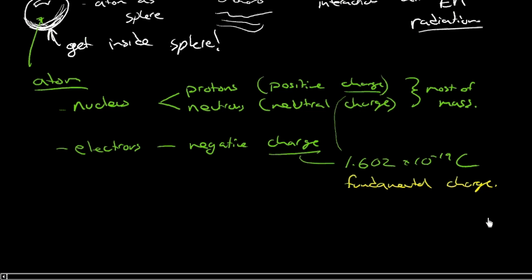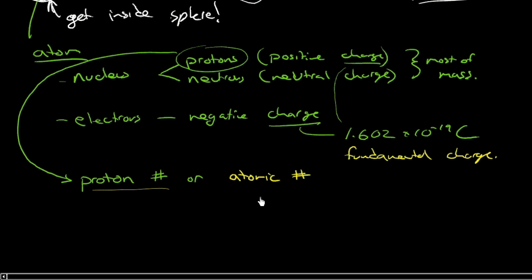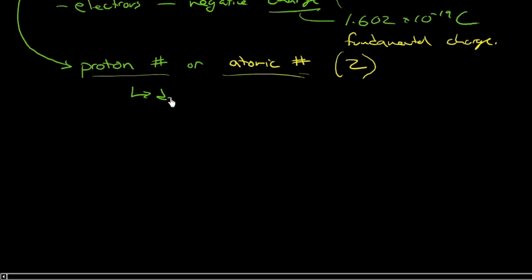And the nucleus, particularly in fact, the number of protons, is what determines the element. It's like the social insurance number for the element. So sometimes we even refer to the proton number or the atomic number. I actually kind of like the name proton number. Depending on where you are exactly, atomic number is probably a little bit more commonly used. But they're generally understood by most people that we're referring to the same thing. And we use the letter Z, uppercase letter Z to denote the atomic number. So that determines the element.